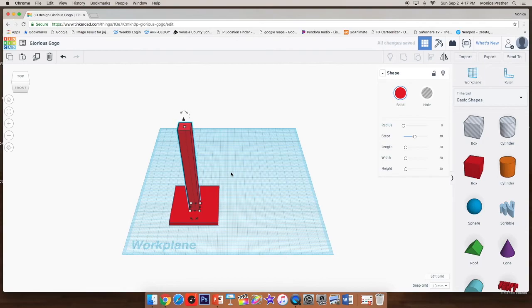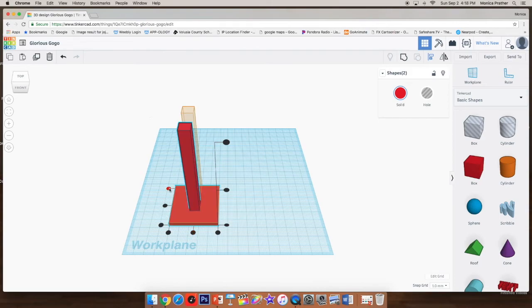Now, let's say we want to have this perfectly in the middle of the base plate. There is a nice tool for that. We would select this by clicking out here, above and to the left, and selecting both pieces that we just made. Then we'd go up to the upper toolbar and click on align. When we click on align, we can either set that upright to the far left, far right, or the middle. So let's click on middle, and it will automatically put it exactly in the middle.